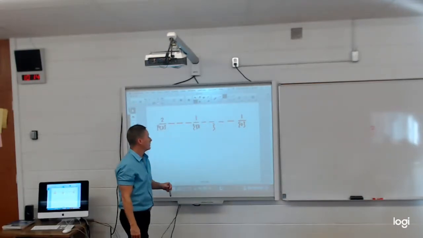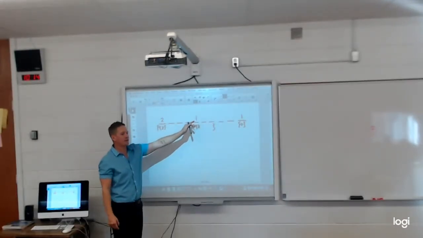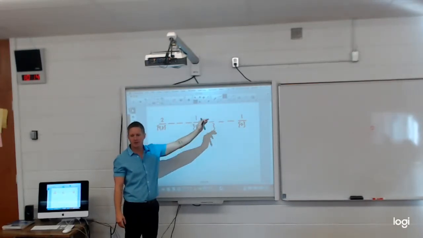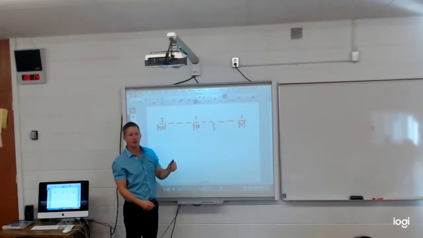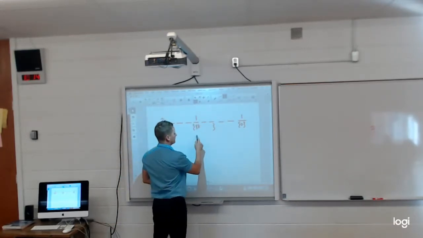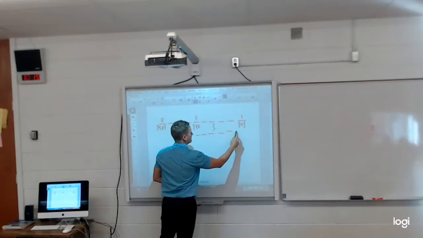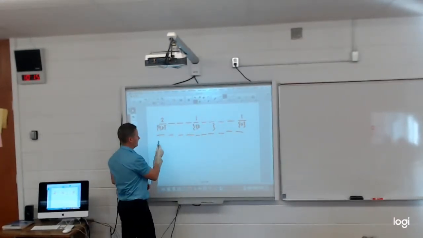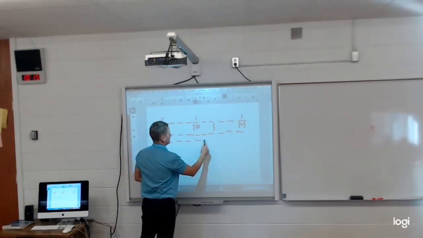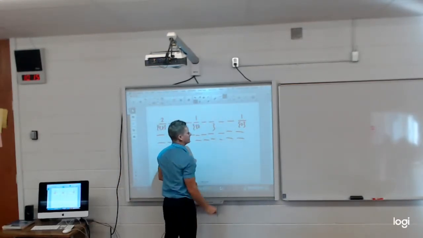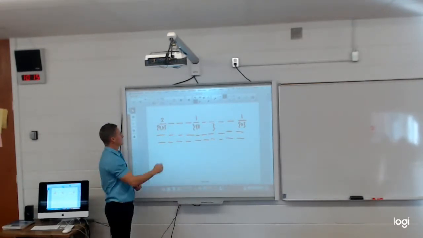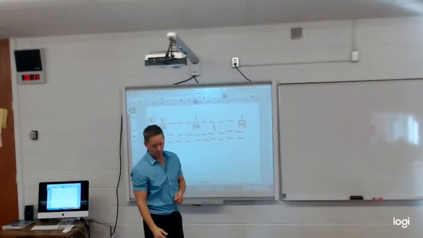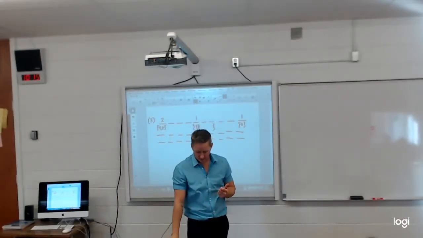In this situation, though, I have to take into account that there are 3 possibilities: the 5th, the 6th, or the 7th. So really, I should have another one doing all of this again, and then doing it a 3rd time. Okay, so there's an easier way in which we can do that, and that is just multiply this by 3, the whole thing. So that takes care of the 5th, 6th, or 7th.